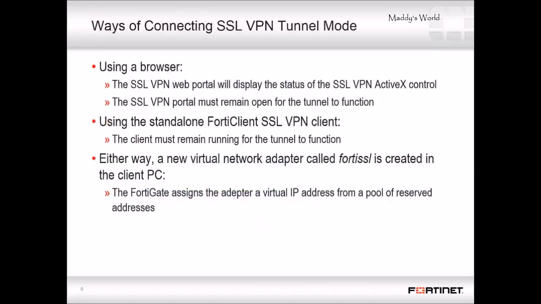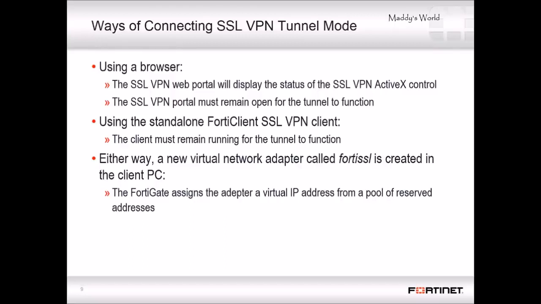We can establish a tunnel mode SSL VPN from a browser. The browser with the SSL VPN portal must remain open to keep the tunnel up. Alternatively, we can install and use FortiClient as a standalone SSL VPN client. Therefore, we do not need to use a browser.